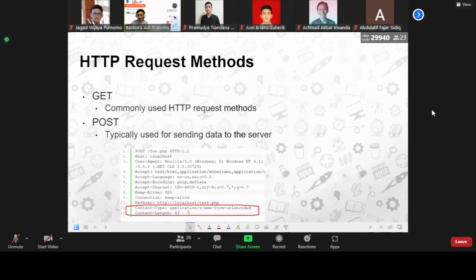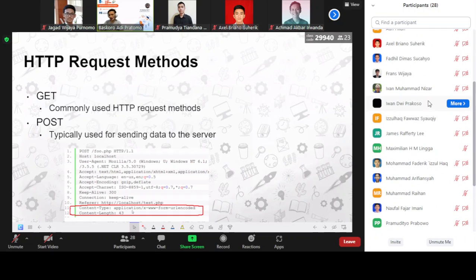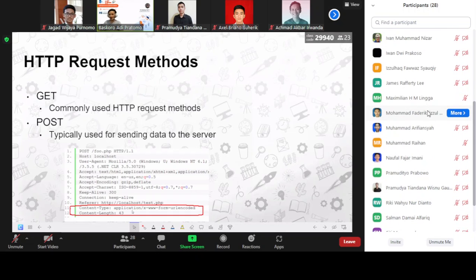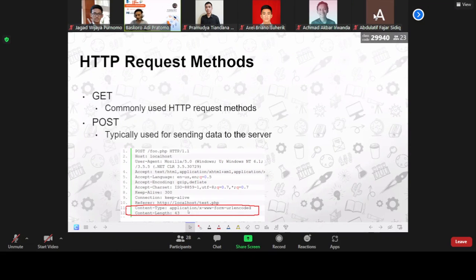The problem is that with post, the thing that separates the request headers and the request body is also a double new line. So if you were the server, you would be very confused, because once you receive a double new line, you wouldn't know for sure whether you should read the next byte as part of the request, or stop reading and process the request.